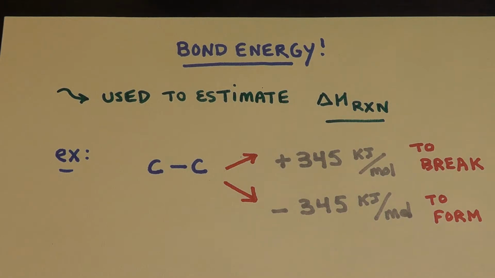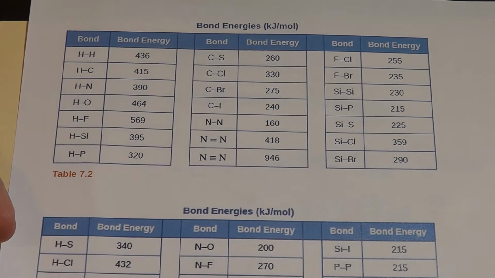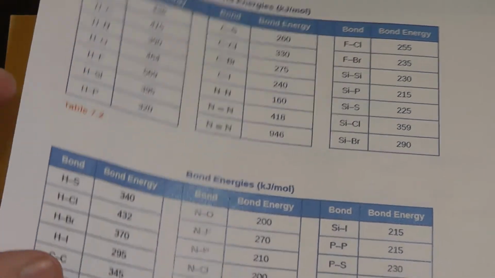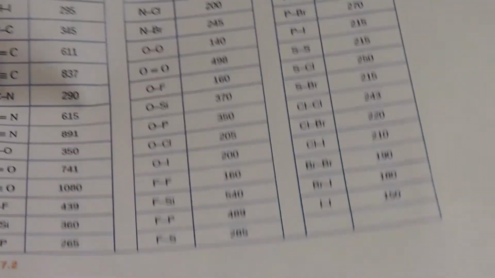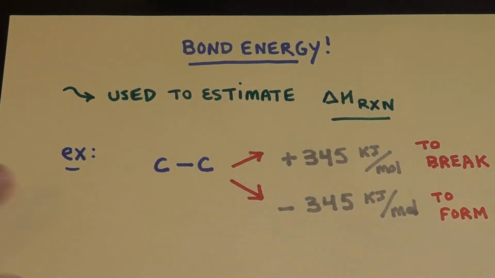Well, hi everybody, Mike here. Today we're going to talk about bond energy, which gives you the ability to find the delta H of any reaction, whether it be exothermic or endothermic. What you will need, of course, is a table of bond energies. This is the one from the OpenStax book. Watch out, it's on 2 separate pages, and watch out, it's flammable, as you could see earlier.